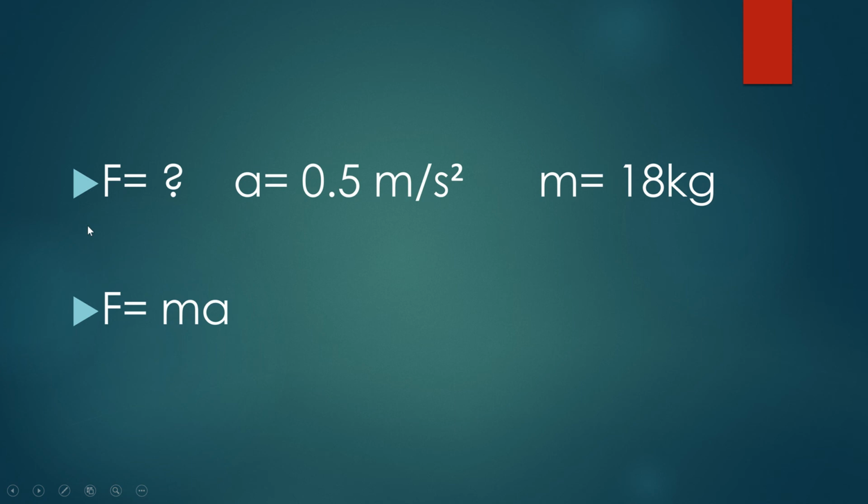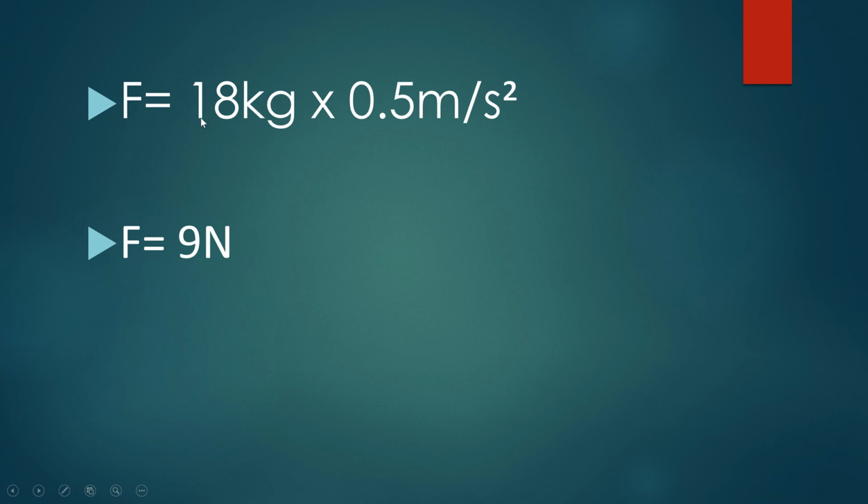We're going to use our formula here, and we have M times A. So you're going to be doing 0.5 times 18 kilograms, and you are going to be able to get your F from that. If you did the math correctly, you will have gotten 9 newtons. Now, newtons is your unit here. You have to make sure that you put that because you will not get full credit if you do not put the newtons. Okay? Let's do another one.